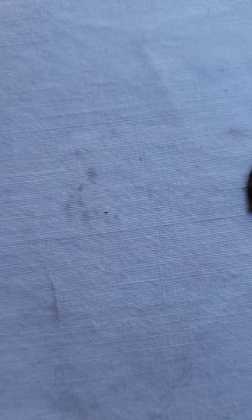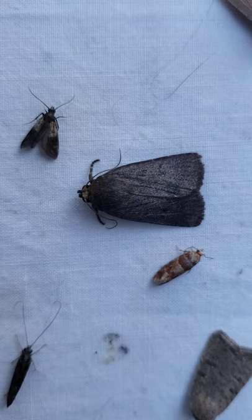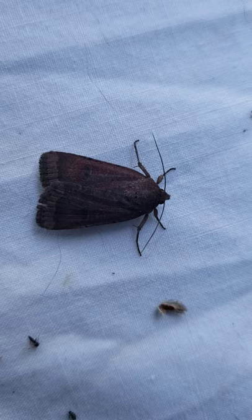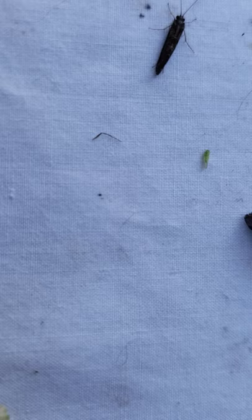Over here we have a smaller moth — notice the shape on this one, it's hard to see. Archips. Then moving the camera over here, it looks like a Spilotus but it's not because of the light-colored head — it's Amphipyra. This moth right here, another noctuid: Abrogotus. And this is an unusual moth, isn't it — kind of greenish colored: Zothica, another noctuid.